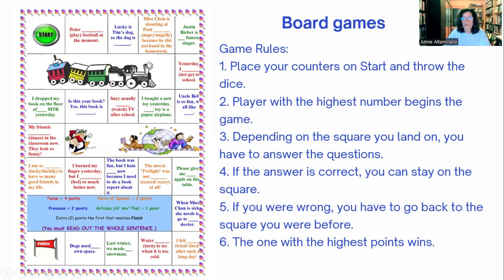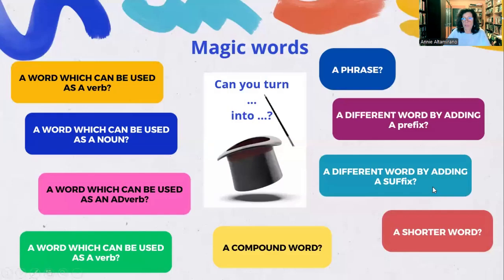Also, you have magic words. There are 8 word classes or parts of speech: verbs, adverbs, conjunctions, nouns, determiners, adjectives, prepositions, and pronouns. However, it's best not to think about a word by its word class. Word classes are flexible and sometimes words can be made to work in different ways. So, it's best to ask, how is the word working in the sentence?